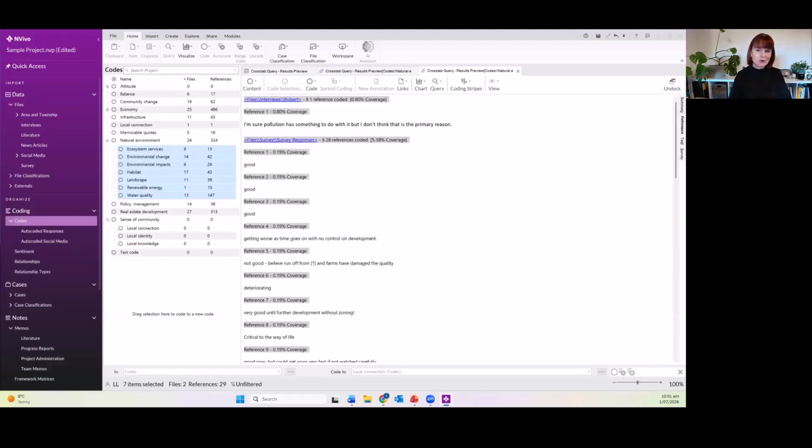So the question is, what are some common mistakes that people make when using NVivo for coding and how to avoid them? Most common mistake that I see people make is having too many codes. I've seen projects that have had literally thousands of codes in them. And it comes from the fact that with qualitative software, it's actually so easy to make codes and do coding that people get very carried away.